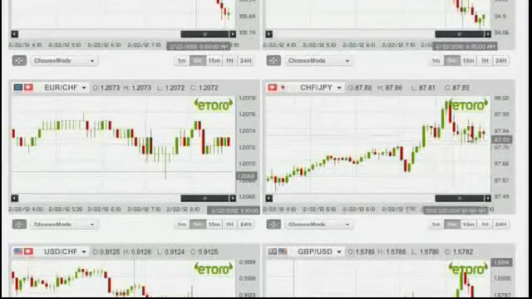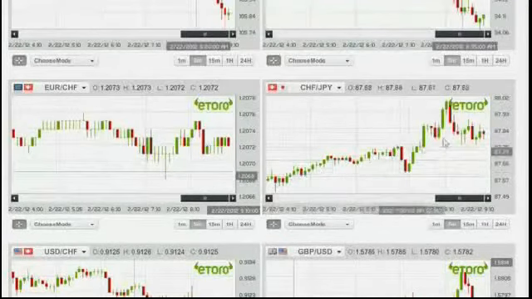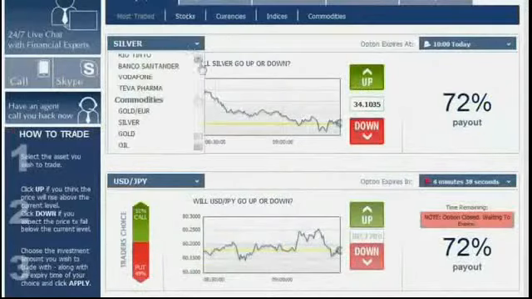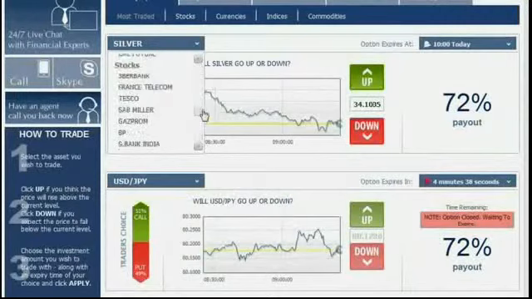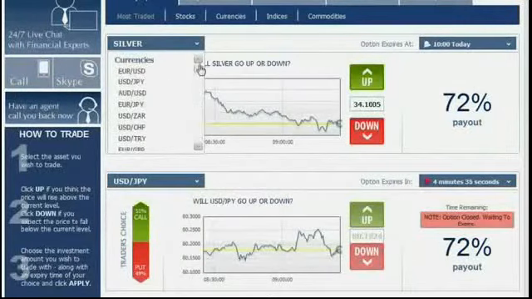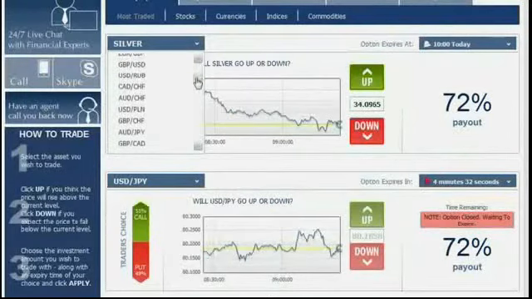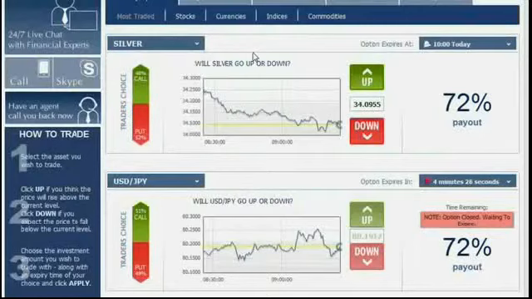It's a very beautiful clear trend line starting from this point going all the way up here, so it's a positive upwards going trend. We go back to the platform and look for the CHF versus the Japanese yen under the currencies, and if I'm not mistaken, I believe we do not have that currency in this platform. So apparently I don't have the option to trade on this platform, but it's okay.